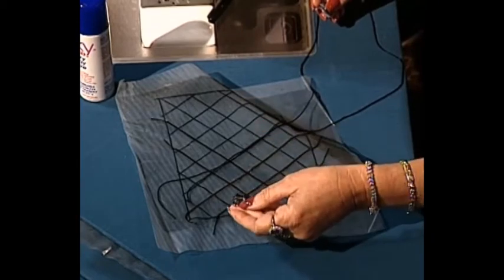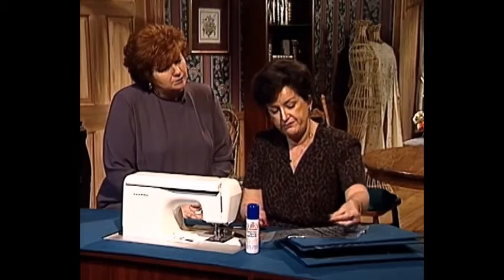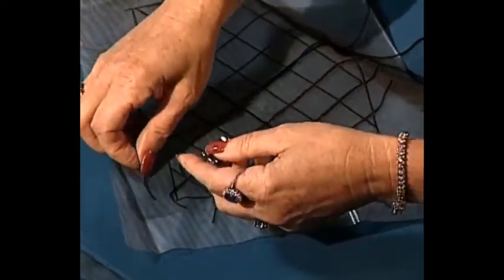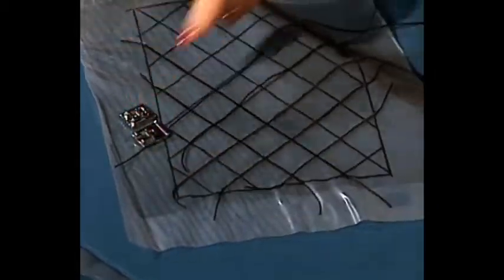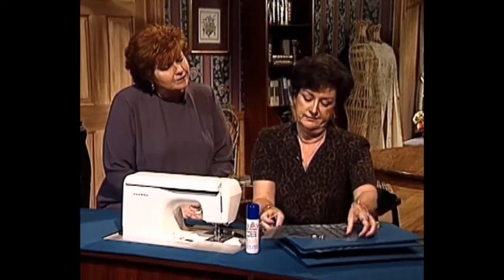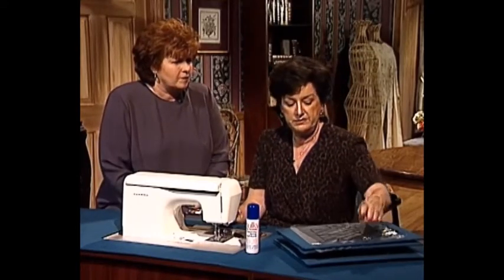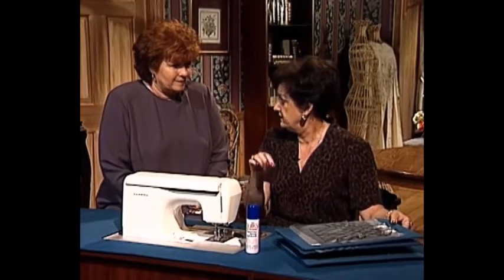Okay. And then we're going to use the different feet. This is a cording foot, a piping foot, and actually what happens is you're going to lay it down on your lines and put your foot like so, and you're going to sew right across the top of your cording. You're going to sew one way and then the other way. There are different machines, several different kinds, and some machines actually have a gimping foot that has a little hook in it that you can hook the cording in, and it'll stick right in there.